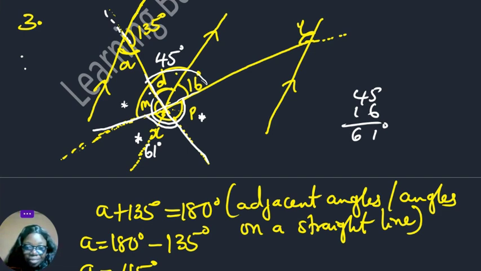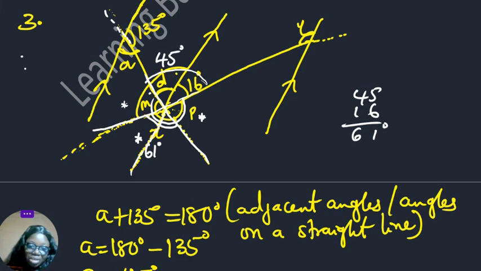We already have 61. Now right here is another parallel line. We have a parallel line right here. Can you see? So now let's use this parallel line plus the parallel line on the left right here to get this angle. Now 135 degrees is corresponding to this whole angle right here, because 135 degrees is below the first parallel line on the right. And also on the right, below this other parallel line, we have this angle, so it's corresponding. So if this place is 135 degrees, the totality of this angle is also 135 degrees.